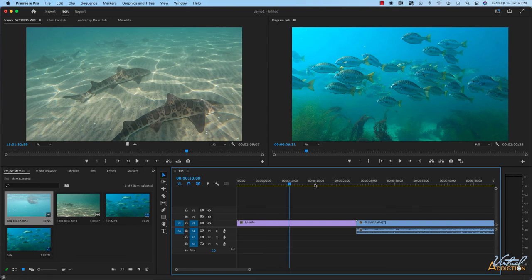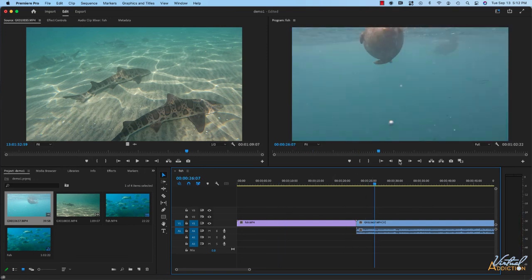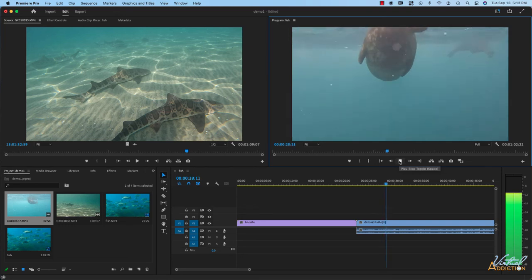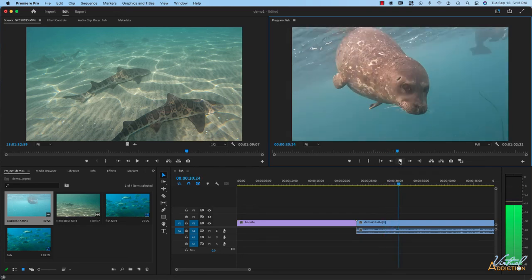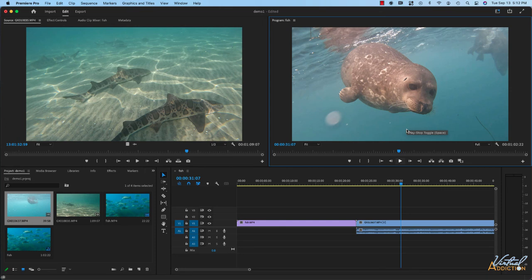So if we advance our timeline and then hit play, you'll hear some underwater noises that are going to be displayed as I play this particular video. You can add multiple video and audio tracks so that you can create all sorts of special effects and mix your files together. As I mentioned before, we're going to learn how to do all of these things in Premiere, but for right now, I simply wanted to show you a little bit about the interface of Premiere and introduce you to some of the basic techniques for working with Premiere.